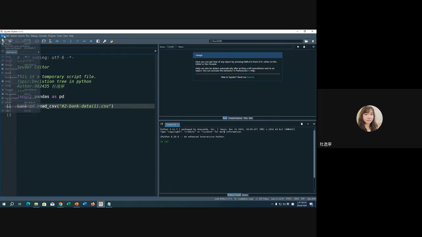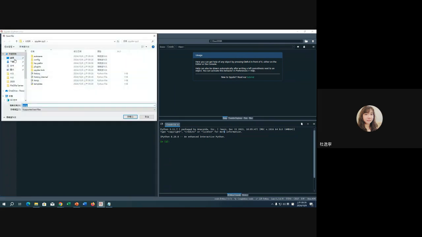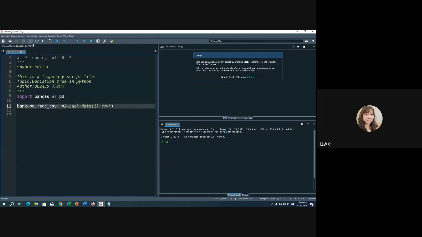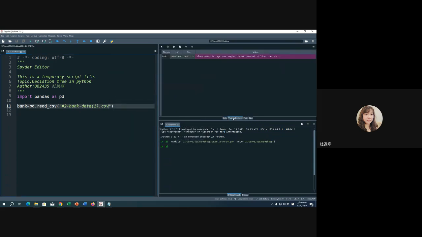I want you to save it in the same folder, okay? Remember your file is on the desktop. If you want to be the same as me, please save your file in the same folder. Okay, and execute. And check the variable explorer to see if you get it here.